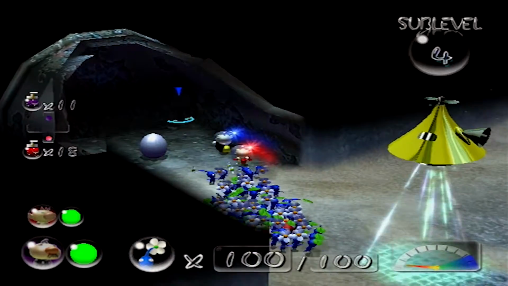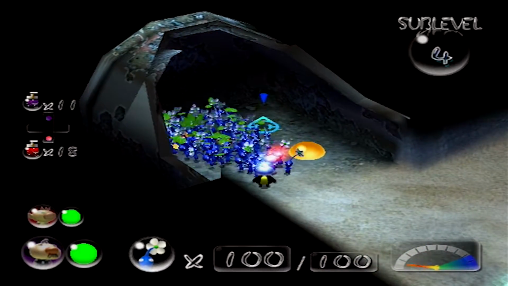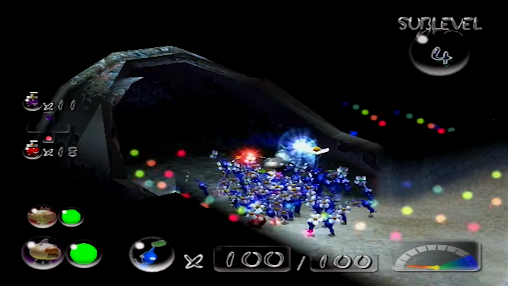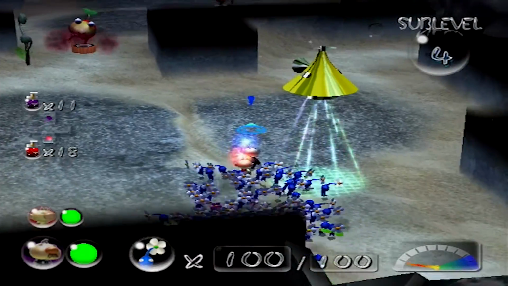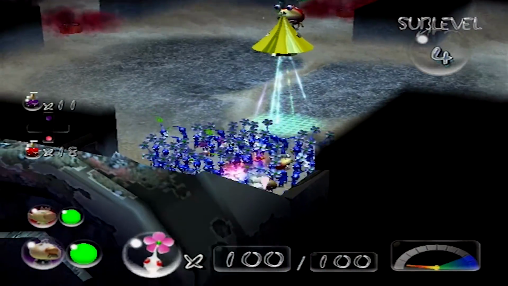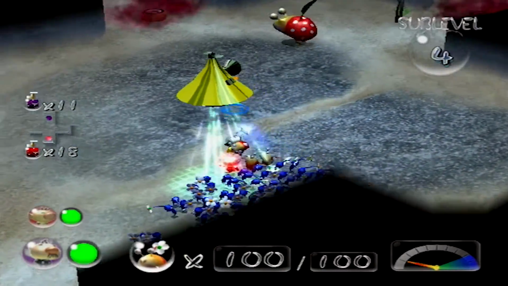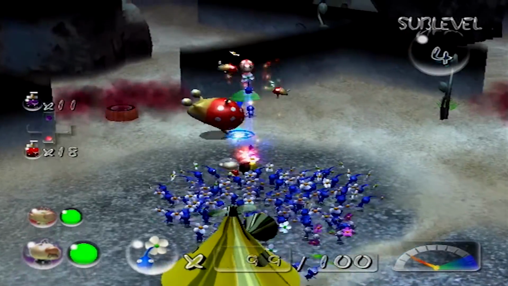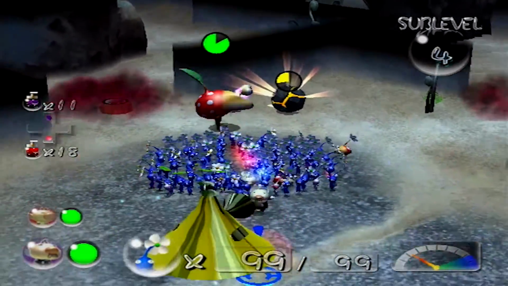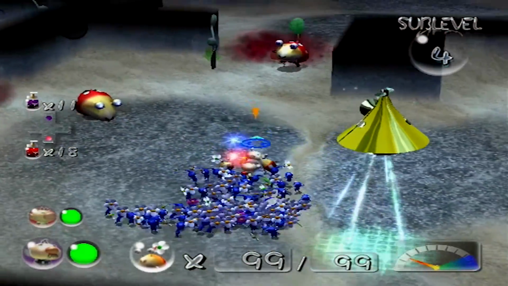Okay, what's this one looking like? There's something right there. That'd be good. Get some more flowers. There's another. There's two of them? Are you serious? Dude, what? Like, you're actually kidding me right now. Oh, we lost a Bulbman. Well, we got that guy.